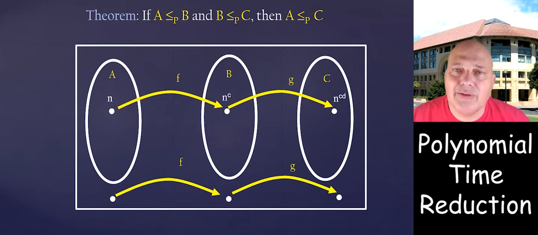Polynomial time, we said, is robust to changing the model of computation. It's also robust to these kinds of operations like composition. If you apply two polynomial time computations, one after the other, then what you get is polynomial time. This is not necessarily correct if we thought about quadratic time as a specific notion of efficiency.